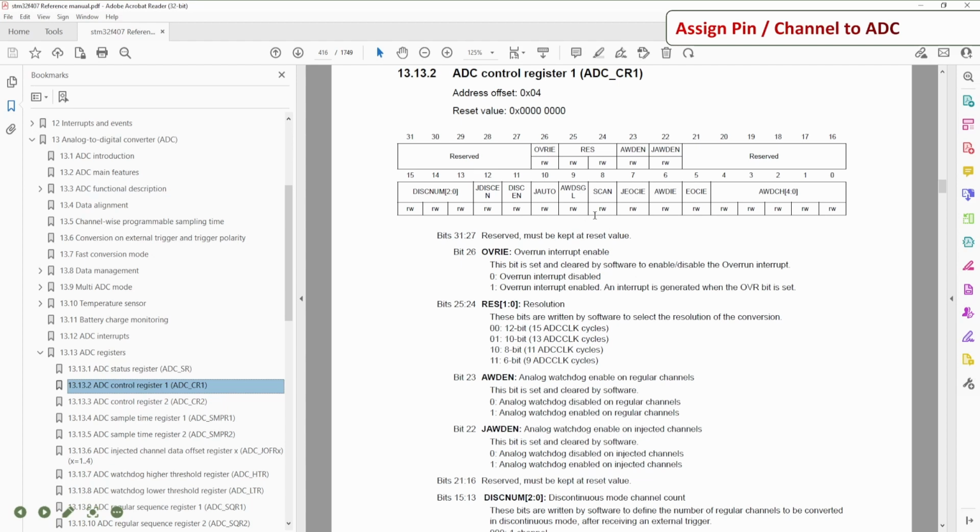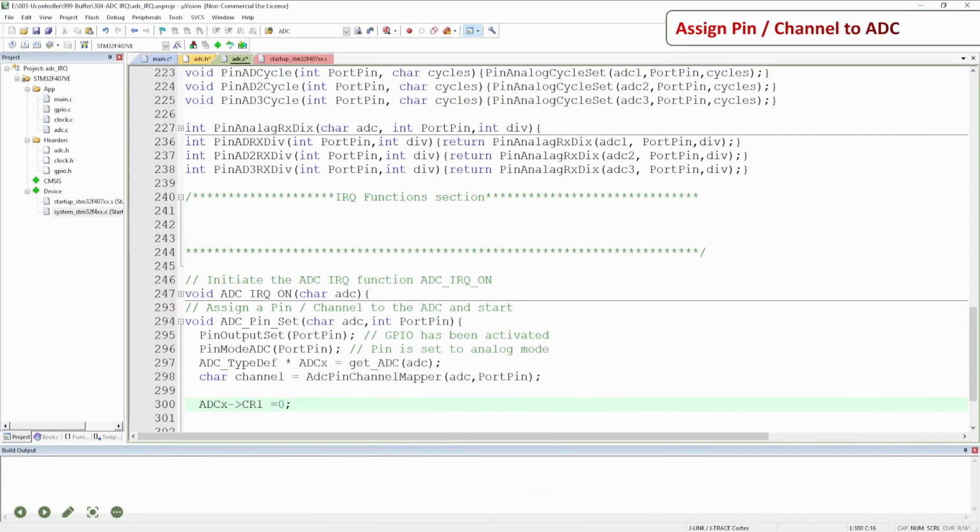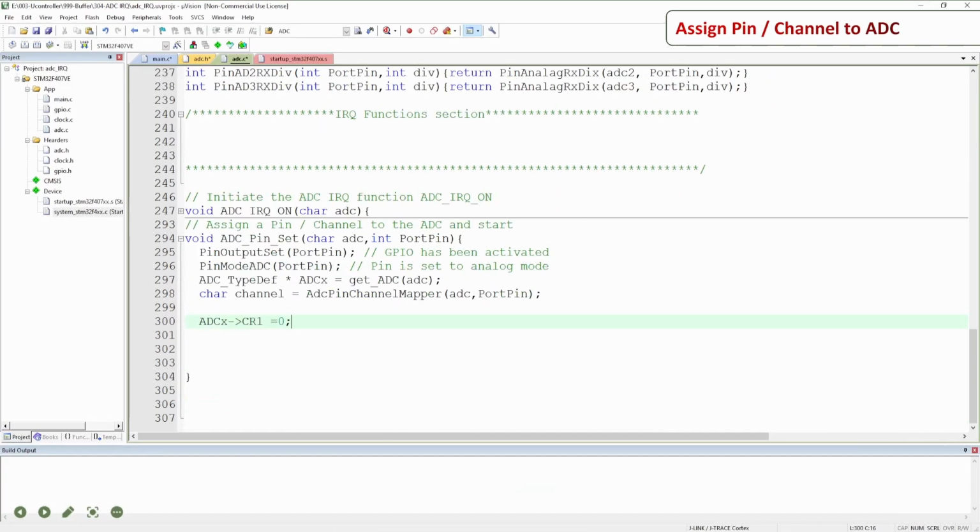If we are using the interrupt, put the whole thing at 0, that will be extremely helpful, so we don't mess up again. That's one of the things that worked for me a lot. So now we initialize the whole thing.